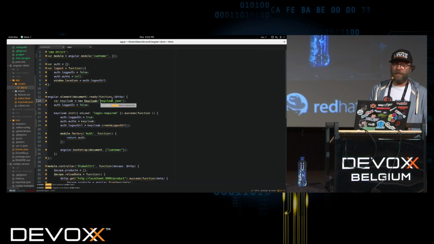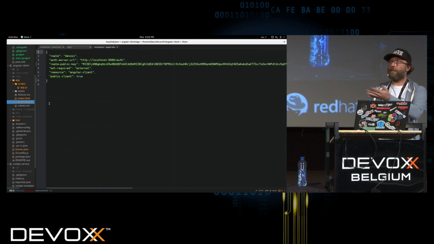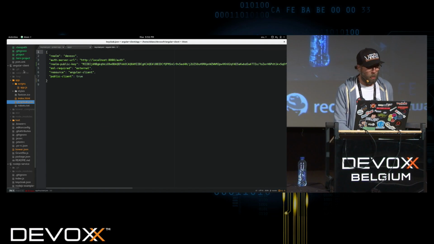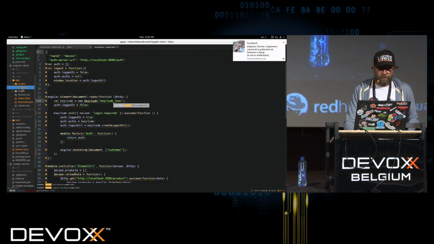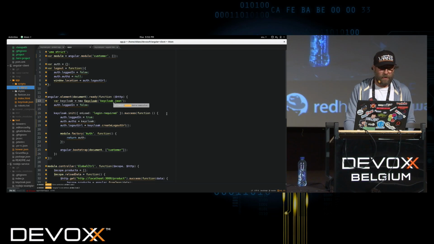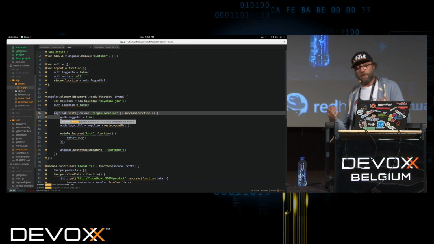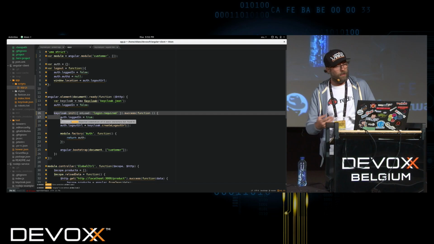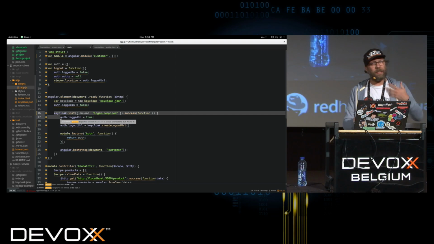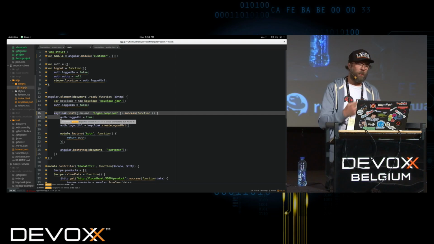Again, I got a keycloak.json, as you can see here, but pretty standard stuff like I showed you before. Okay, what I do here, I initialize my Keycloak library, and I say when it starts, login is required, and that will do the redirect magic for me.